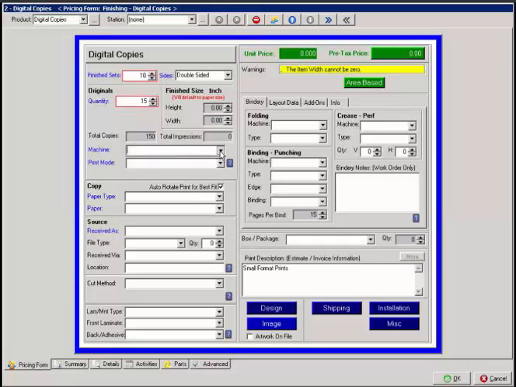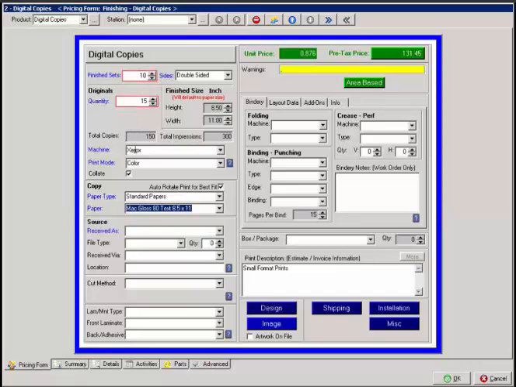In this case, we'll say the machine that's going to be printed, the print mode, black and white, color, or photographic. Do these pages need to be collated? What is the paper type? And then what is the paper? In this case, you'll notice once I've selected the paper, it is defaulting my finished size to that paper, telling me I now need 300 impressions to do 150 double-sided pages.